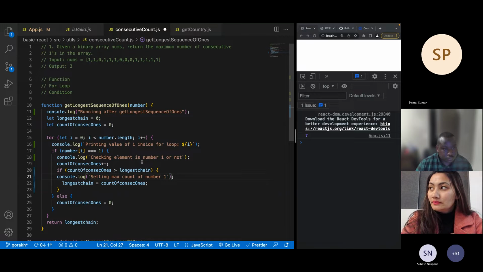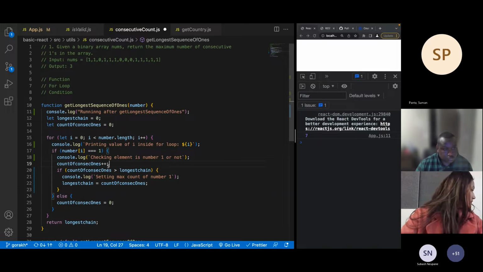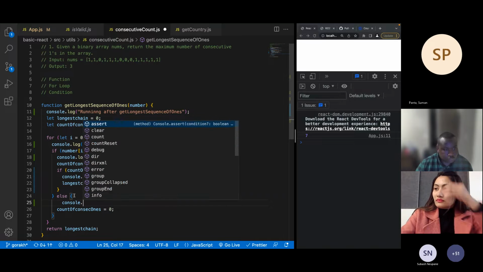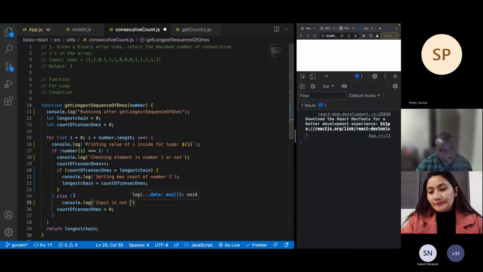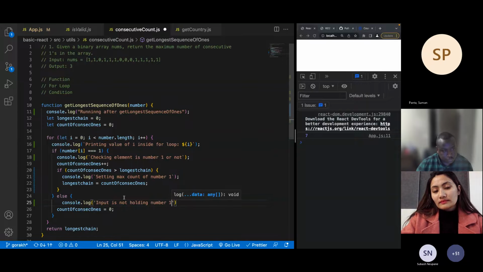You are setting the maximum count here in this block. So if that is not number one, then you can write another console log here and say input is not holding number one. Yeah, in this way you can write many console logs here.